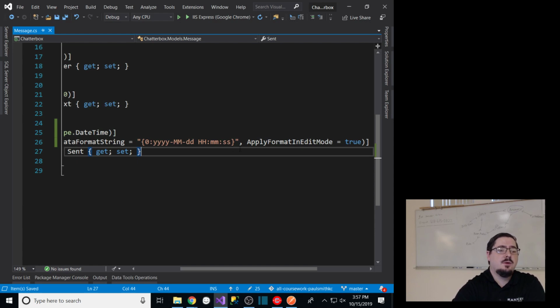That's month. Lowercase m is minute. Uppercase H is a 24-hour clock. If you do lowercase h, that will be a 12-hour clock. Yes, that's a 0 at the beginning.